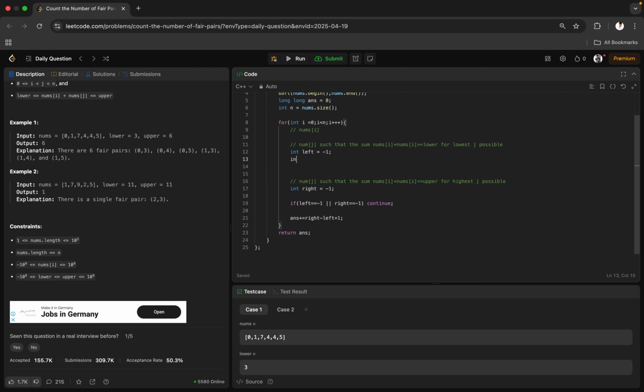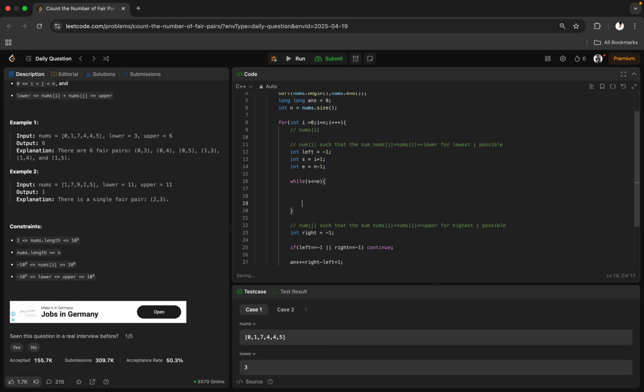Okay, so the possible index that we will be starting, as it is an ordered pair, we will be starting from i plus 1, and the ending can be anything till n minus 1, right? And we will be running a binary search here, and we will say that this is my mid, which is s plus e by 2.